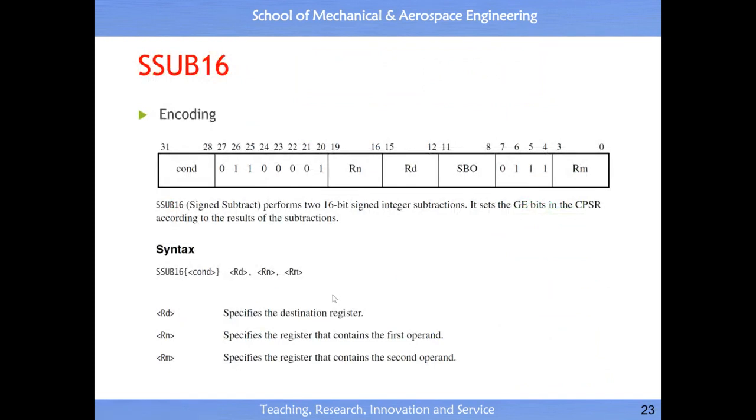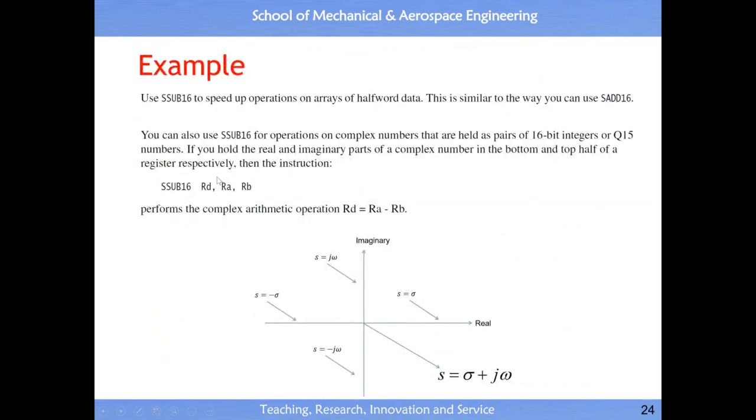And in a similar case to addition, if we just want to undertake subtraction with a 16-bit integer, which could be negative or positive, then we just use SUB16. Okay, so this is the encoding for this instruction. This is the syntax for you to use this instruction. Okay, and here is just an example. In this case, also inside this register you have 32 bits, but this computation will only consider the two lower bytes. The two lower bytes equal 16 bits. Okay, then we do the subtraction, and we put the result into this register.